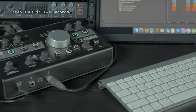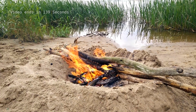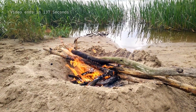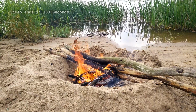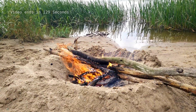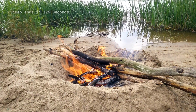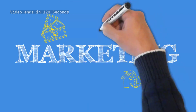Now, the second way that you can organize your day is to set priorities on your list before you begin. Don't just rush into it. Look over the list and apply the 80-20 rule. If you have 10 items to do on your list, 2 will be more valuable than the other 8 put together. Sometimes it's the 90-10 rule. If you have 10 items on your list, 1 will be more important than all the others put together.